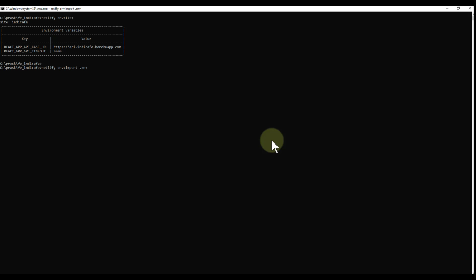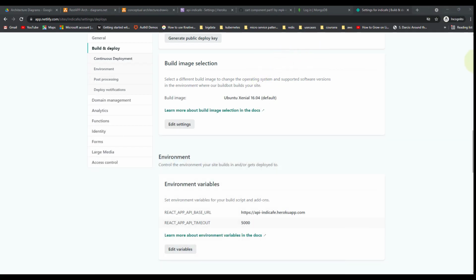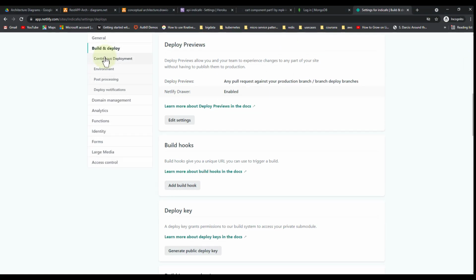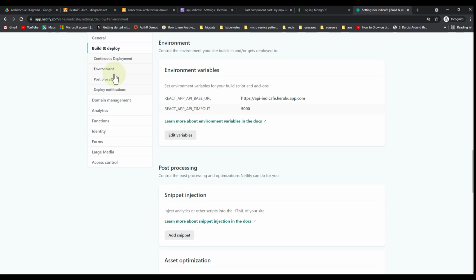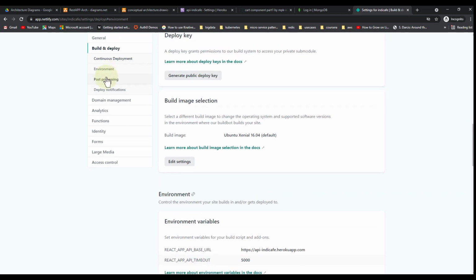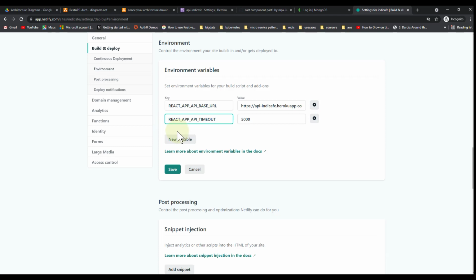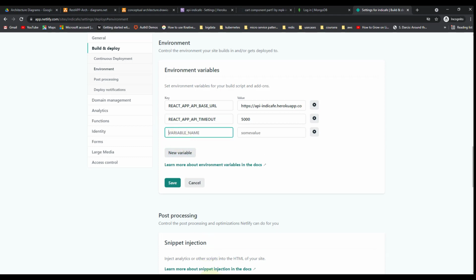Let's see. Fingers crossed. Alright, it said imported the environment variables, but again, sometimes it happens, sometimes it doesn't. So we can take a quick look there as well. No, it didn't happen here. For some reason it's not working. I don't know why, because apparently this should have happened by now. If I say edit variables, no, I don't see them. Okay, let's go ahead and create these variables.